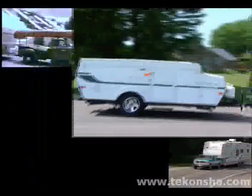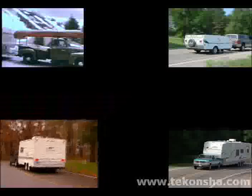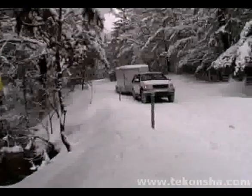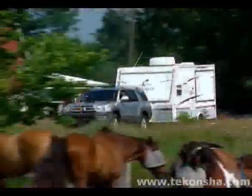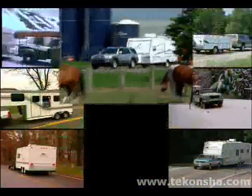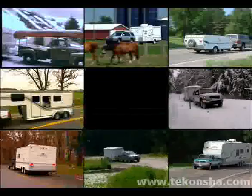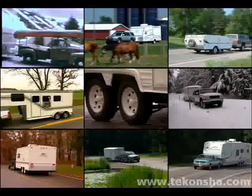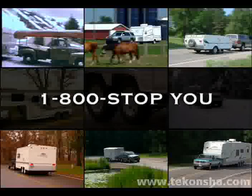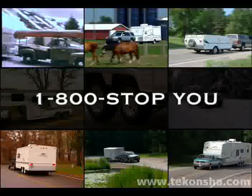Whether you tow for work or play, you can depend on Tekonsha to enhance your towing experience by working to make sure both your tow vehicle and the trailer it's pulling slow down and stop at the same time. Over the next several minutes, we will show you some important setup steps to be sure you have the smoothest braking experience possible. If you have questions or need more specific information, please either refer to the installation and owner's guide enclosed with your control or call us.